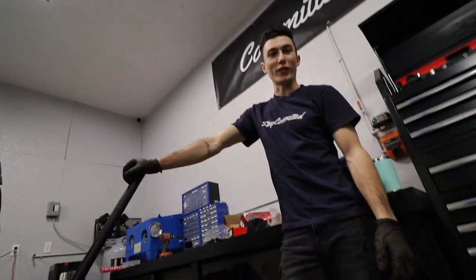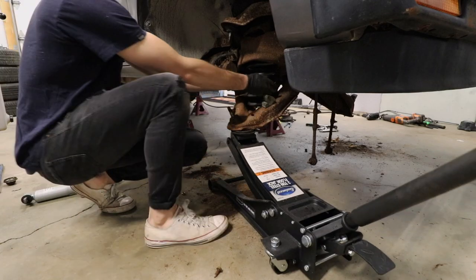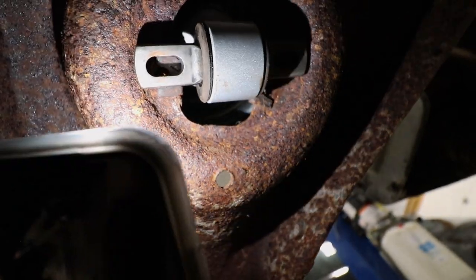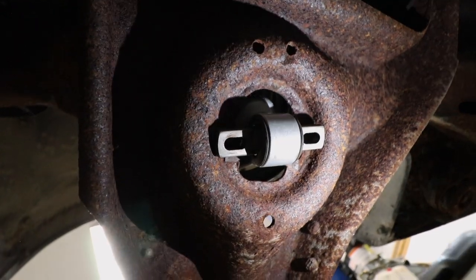I'm having no luck over here. Oh, I might have just seated it right there. Keep going. Yeah, I think that's it. It's just awkward. Look, there's a hole there, and then the other hole's underneath this one. But you can see that this piece is way too wide. It's too wide to even fit where that other thing is.